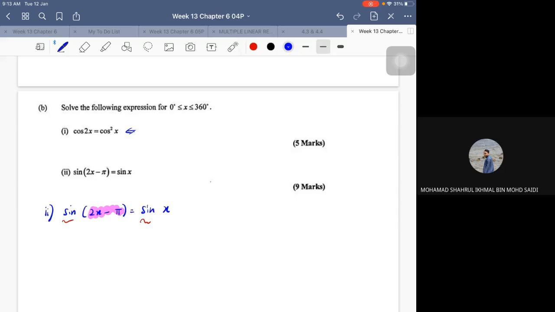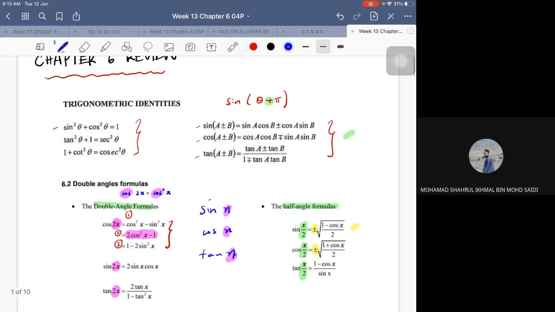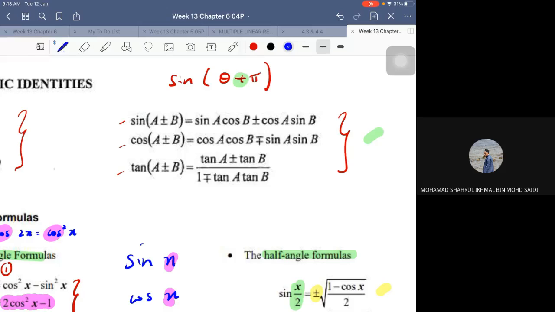Ni kalau you tengok ni sebenarnya dia adalah dalam bentuk sin of A tolak B. So we have seen this formula before kat atas ni. Okay, scroll balik. Ini adalah bentuk sin A tolak B. Okay, macam mana nak baca formula ni kalau tambah tolak ada sekali macam tu. So kalau ni tambah, kita ambil yang atas juga, so dia adalah tambah. So kalau dekat ni bawah ni tolak, so automatically dia adalah tolak.